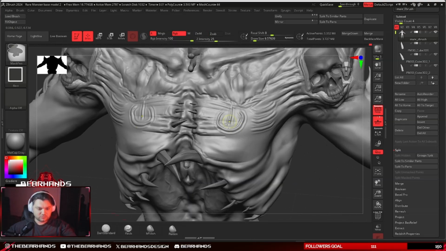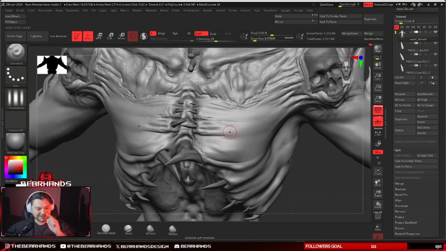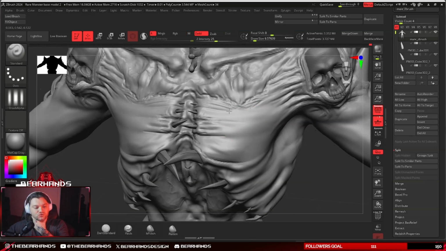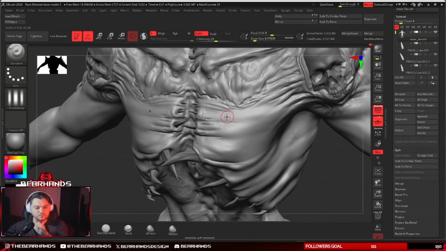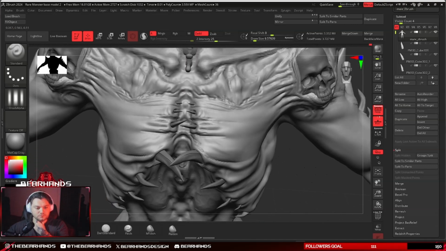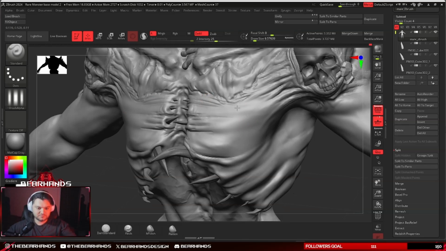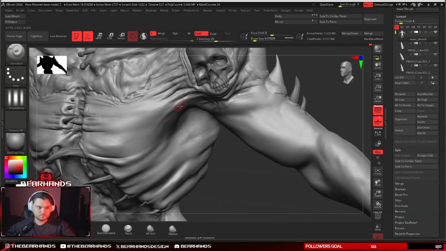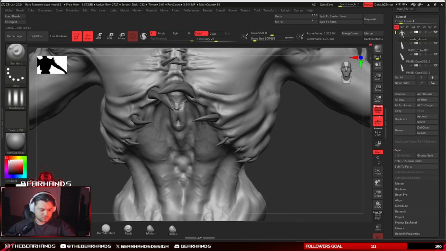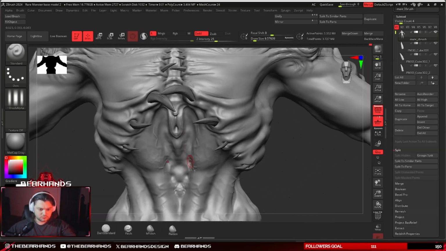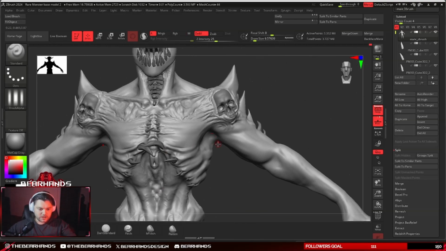Nah, that just looks like a non-button. Trying to think. Oh, I think I have it.